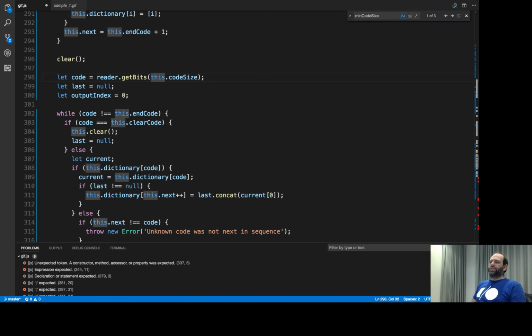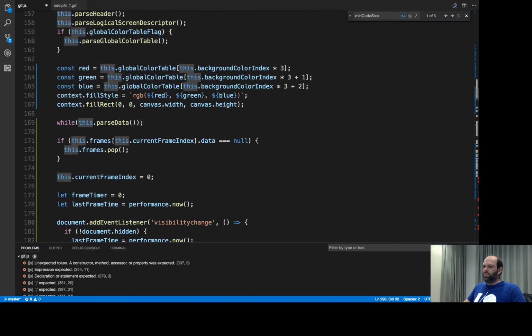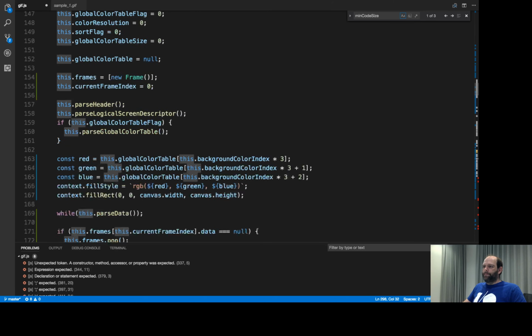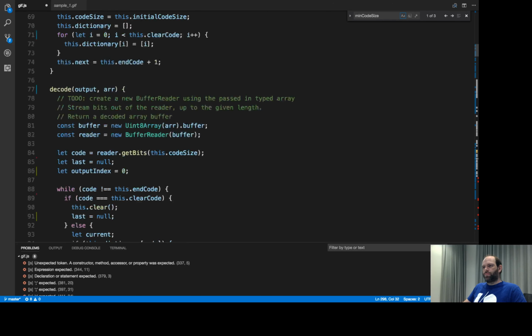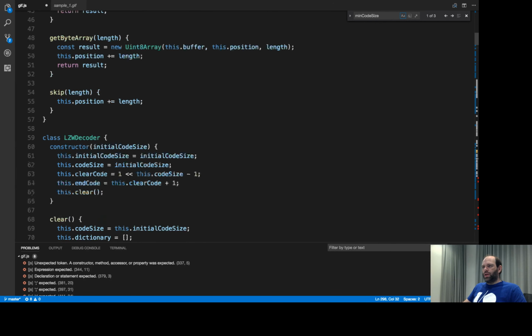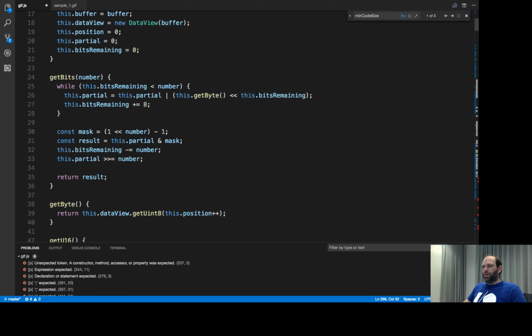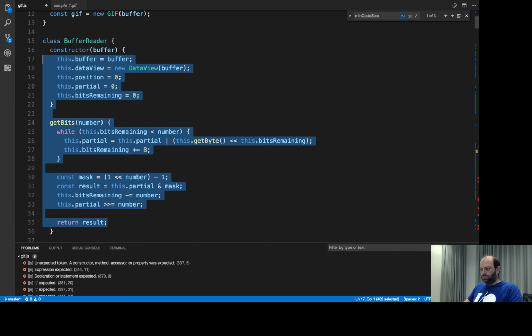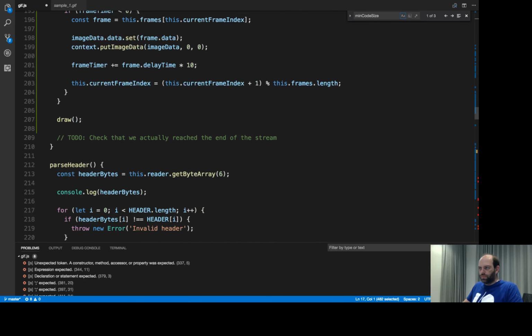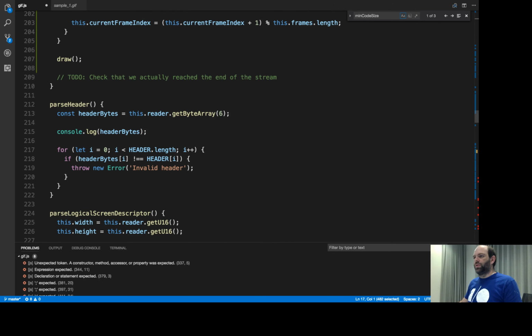What we're going to do instead is read the bits directly. So again, I might take the getBits part here and de-abstract that.